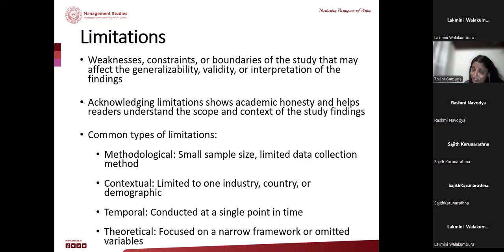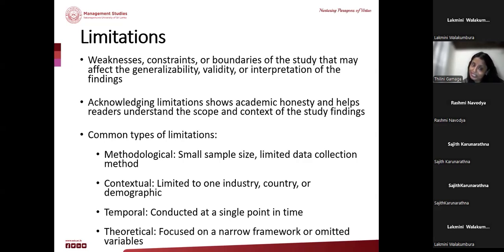I mean, our data collection method, if you are to do a cross-sectional study where you collect data only once, it doesn't allow you to detect changes over time. It's a temporal limitation as well. It doesn't allow you to collect data from the same sample for more than twice.